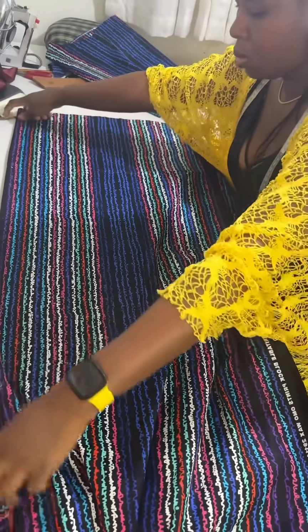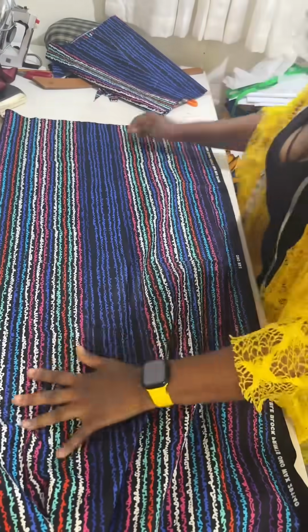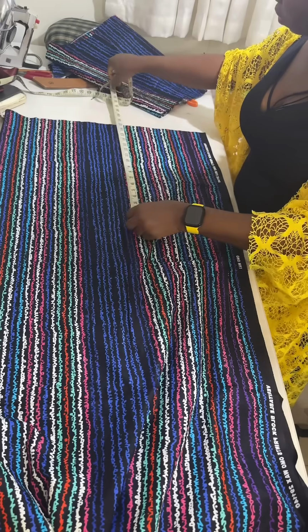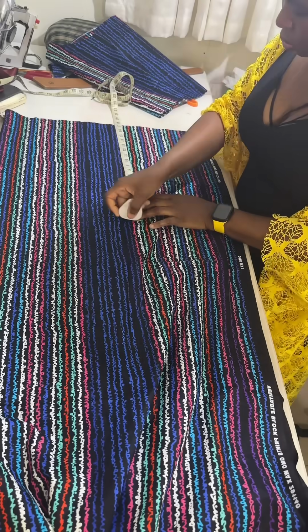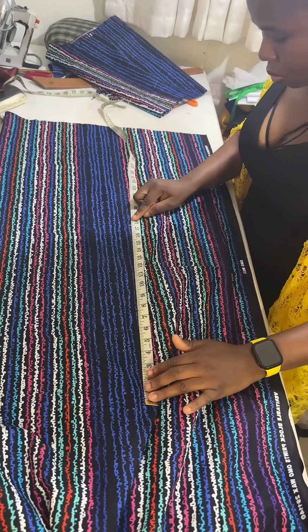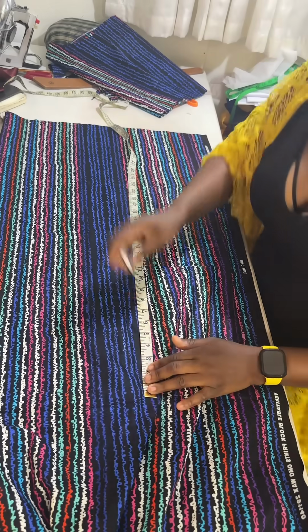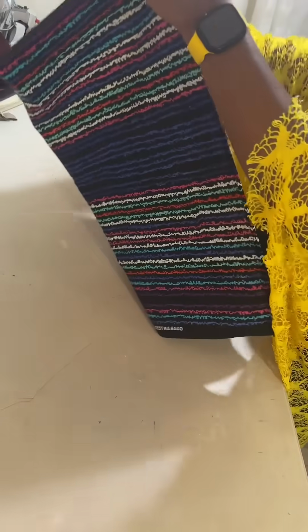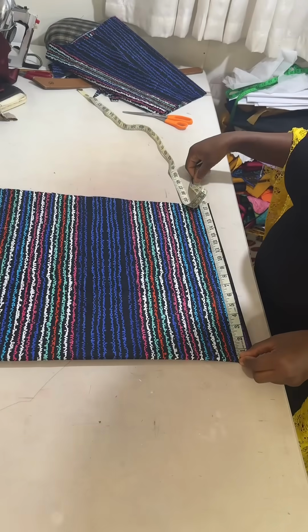For the upper part, the first thing I did was to fold the fabric into 2, and then from the M line, I measure upward the waist length plus my seam allowance. So the waist length was 17, so I measure for 17.5. Then after that, I also measure the waist length minus 1 inch. Okay, don't forget to add seam allowance of 5 inches down as well. So after that, you fold it into 2 like this. By the time you do it like this, it's into 4 folds. So that means you're cutting front and back together.